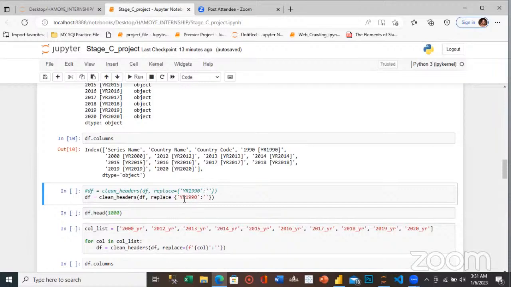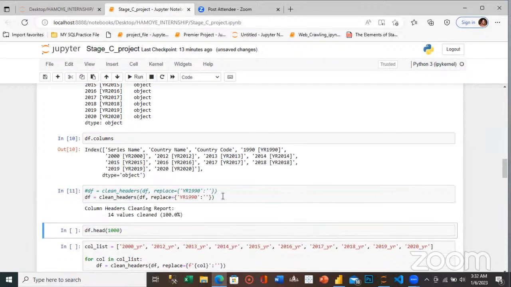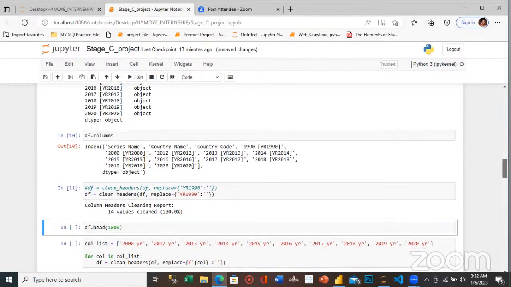Where you have YR, replace it with nothing. If you run this, you can see that this particular function has done 100% cleaning on the data set. Do you understand? So it has done 100% cleaning on the data set. We want to see what it did.